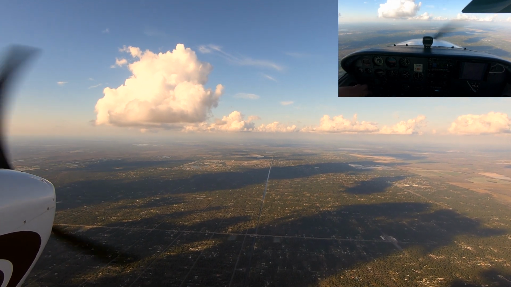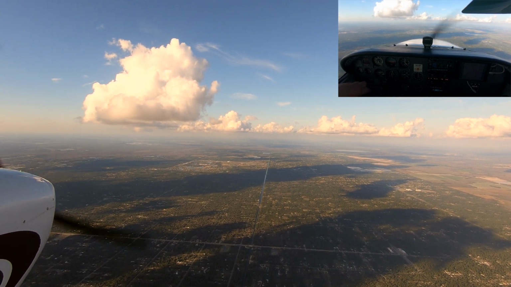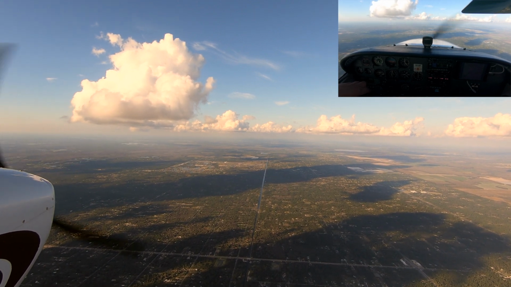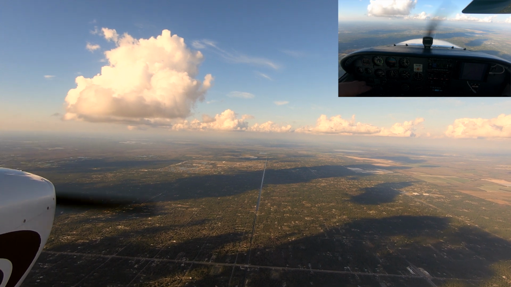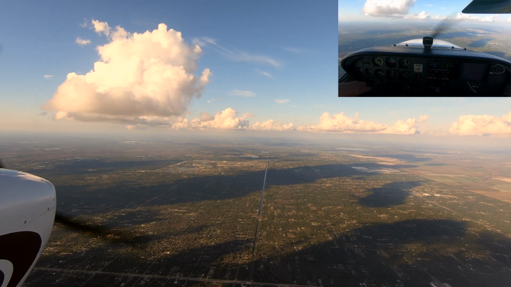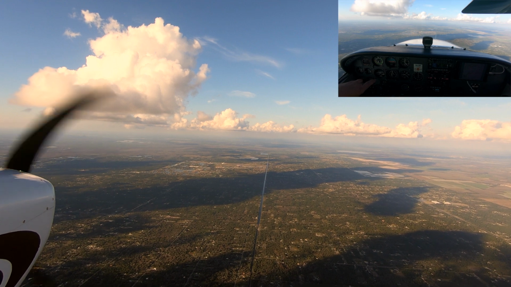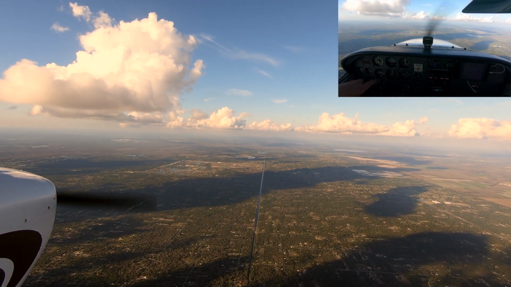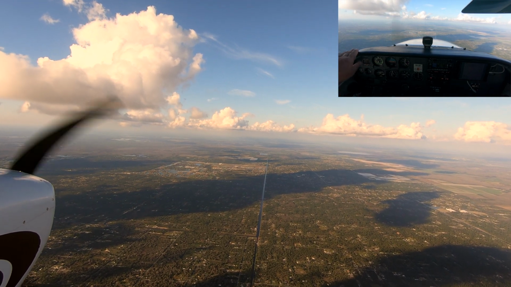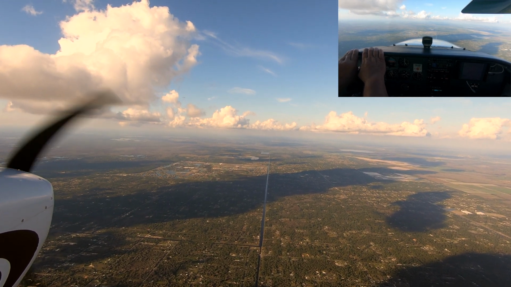Approach, Skyhawk 352 Mike Echo has Echo. Yep. Or has the weather. No, Echo, because it's actual weather there, right? Yes. Mike Echo has Echo weather at Page Field. Number 352 Mike Echo, roger. You're ahead of the airplane. That's what I want. 10 Papa X-ray traffic. So, right now... I still said it kind of slow. No, that's fine. You don't have to say it fast.